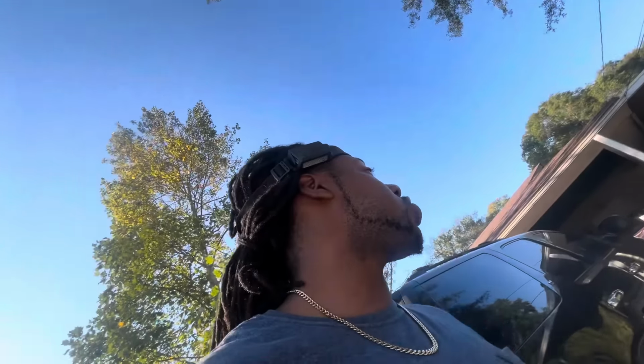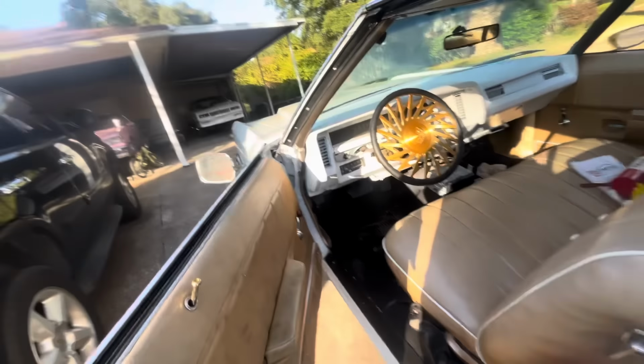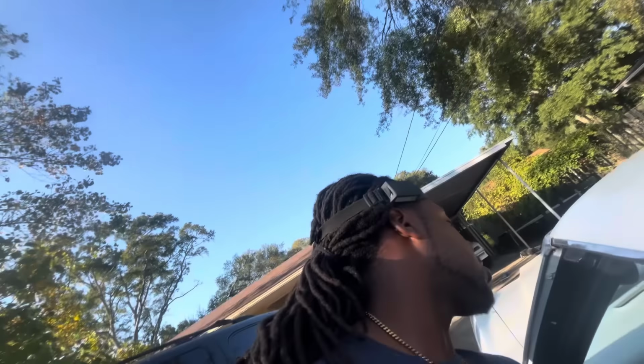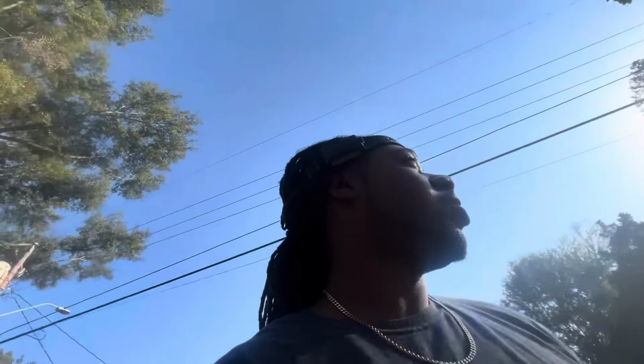I need to check this pressure. I'm gonna check gas pressure. I'm gonna leave it right here. I'm gonna check the pressure real quick, and then I will go from there. I gotta make sure I'm getting the correct fuel pressure. If not, then I gotta see what's going on. Could be a regulator, something small, but we getting it, guys.